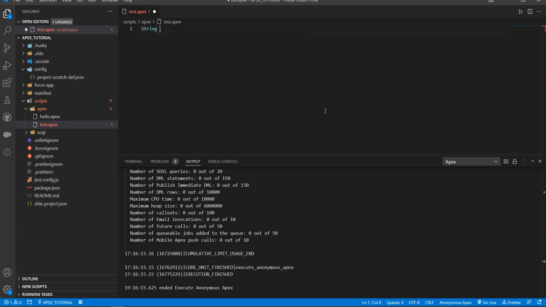So I'll start with a string. My string to blob. And blob, my blob. So then it's just going to be Blob.valueOf, and my string.